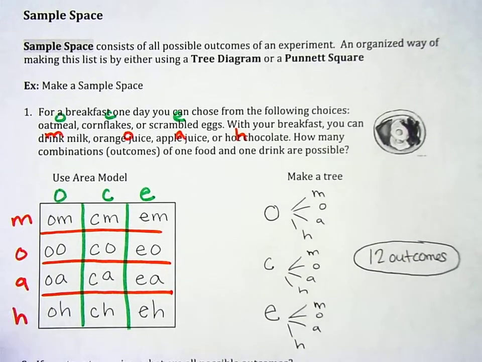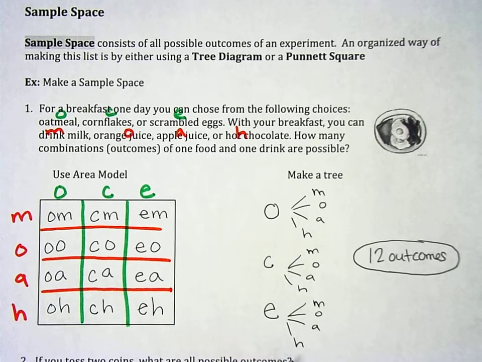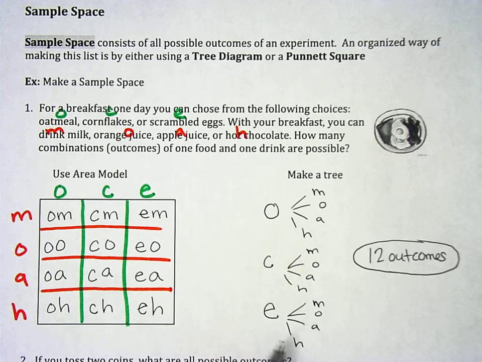So whichever way you like to do it, that's totally your opinion. If they asked you to make a list, I don't have to write out oatmeal with apple juice, oatmeal with hot chocolate. You can simply give it an abbreviation, and this is a more efficient way to make your list, whichever way makes more sense to you. You'll notice though the tree diagram is going to get very big very fast, so you're going to want to make sure you have a lot of paper and that you have room to spread out your options.